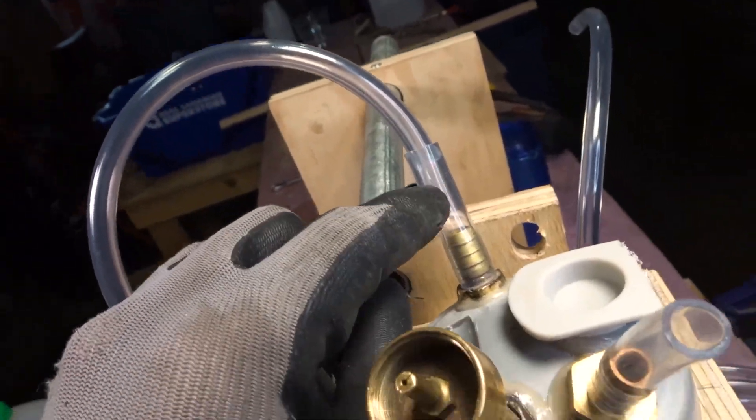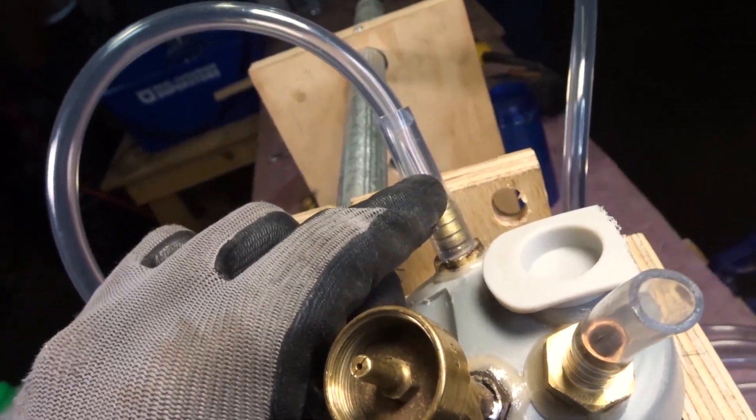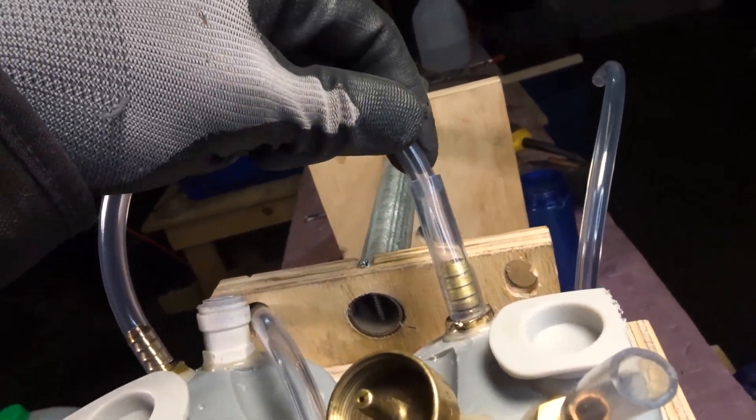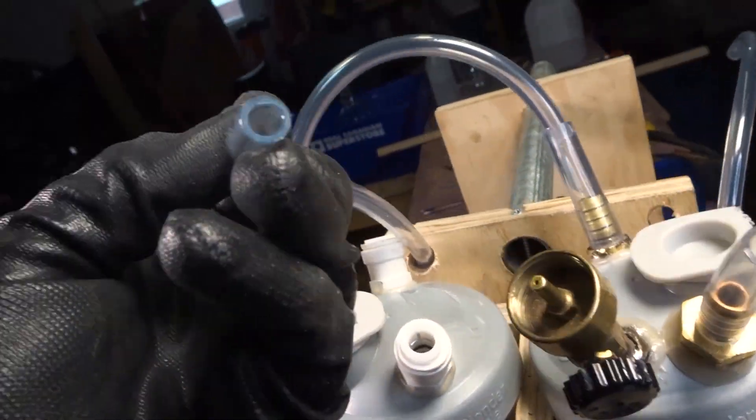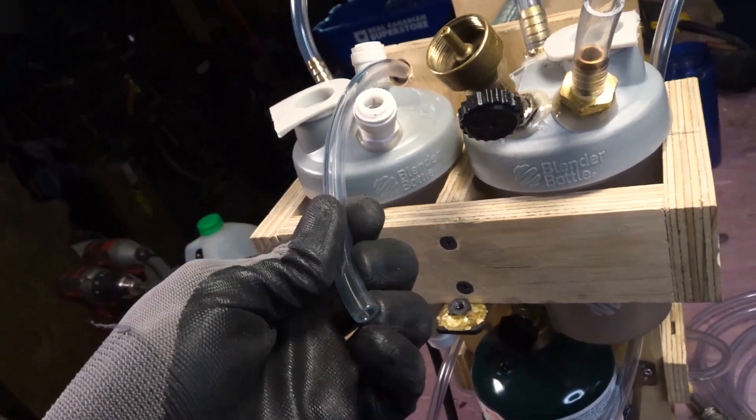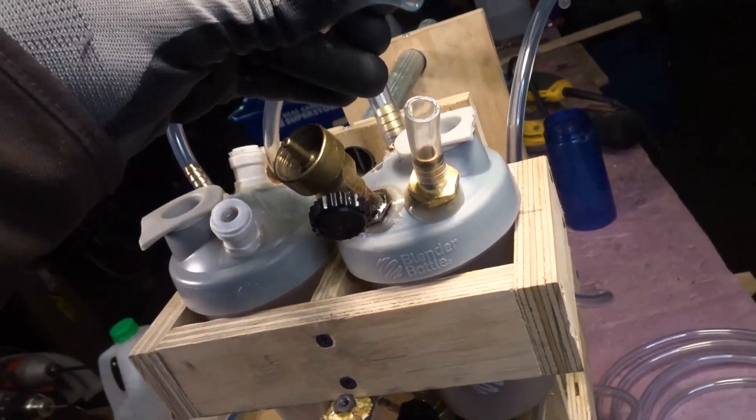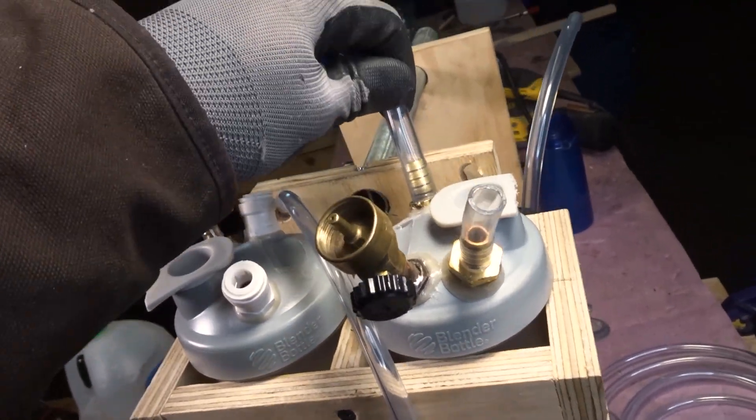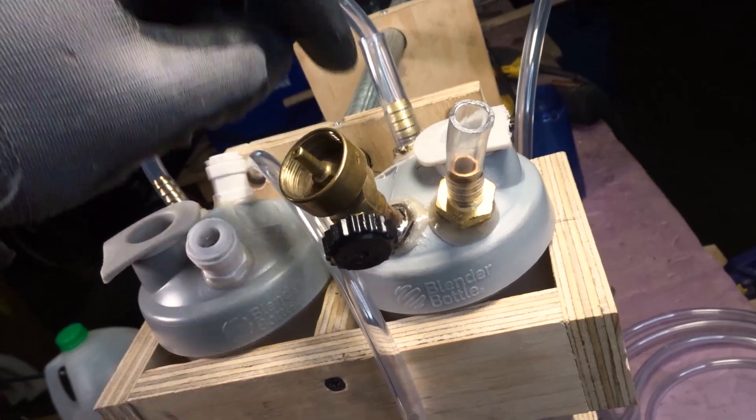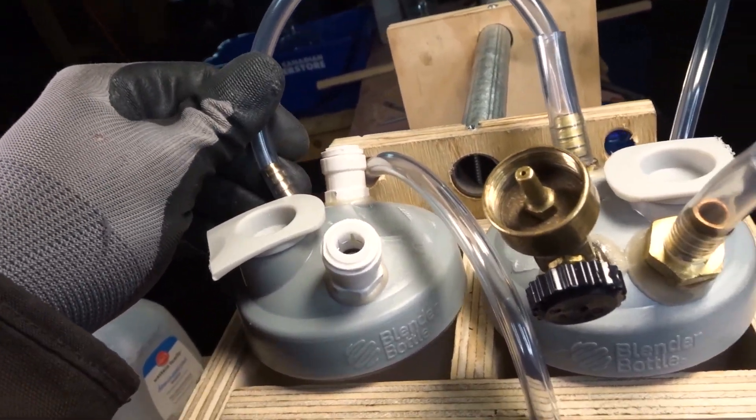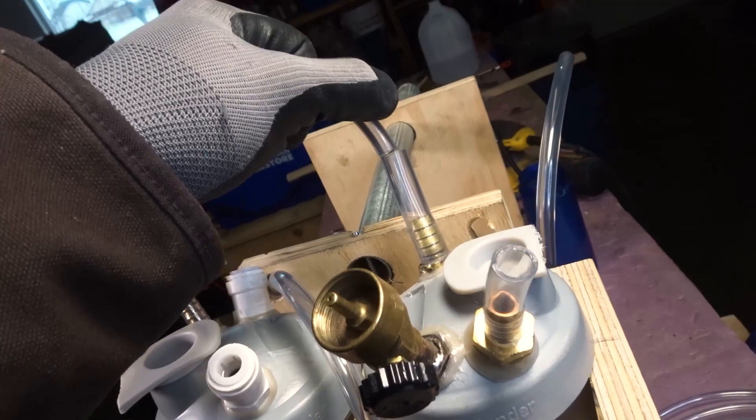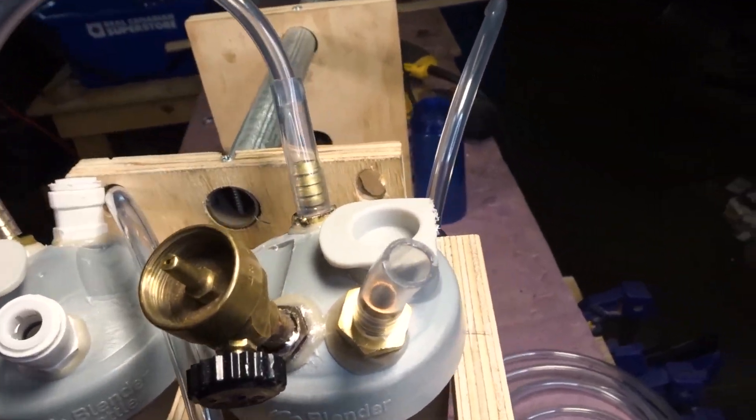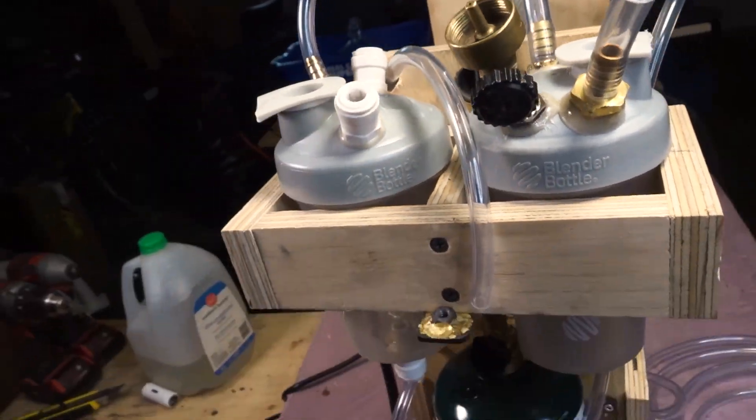And we have this. I need to double check what size these are - I'll put it on the screen right now. But these fit perfectly. This is a three-eighths inch outer diameter and a quarter inch inner diameter. And whatever these ones are, they fit perfectly, so I'm using them as a quick connect because these hose barbs, it's a pain in the ass to get the tube off. So I'm just using it as a quick connect so that it's airtight but I can still take it apart if I need to.